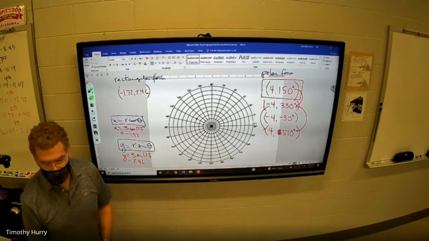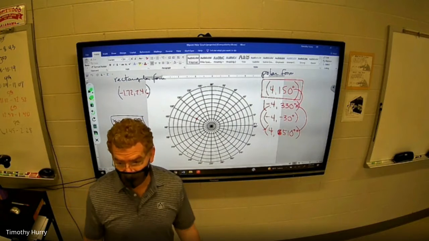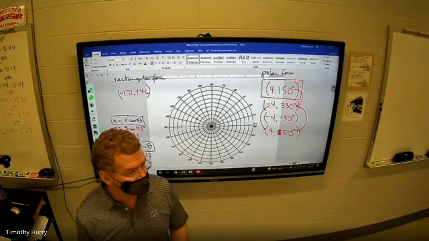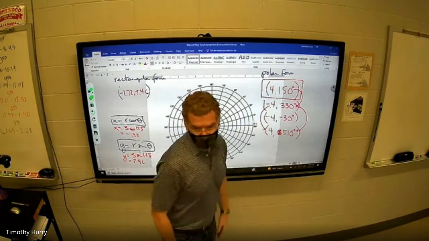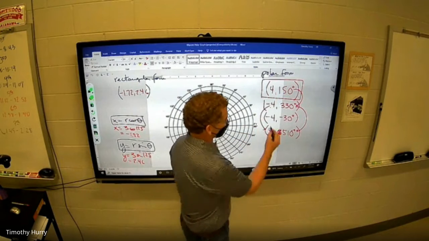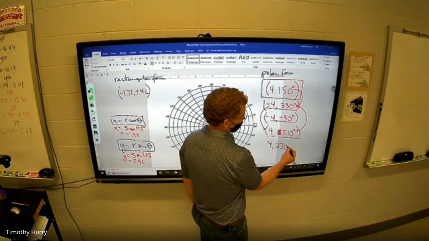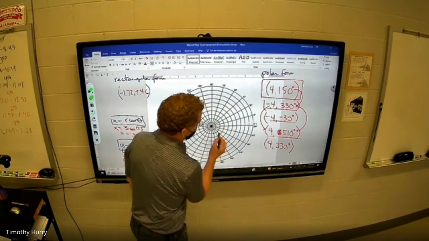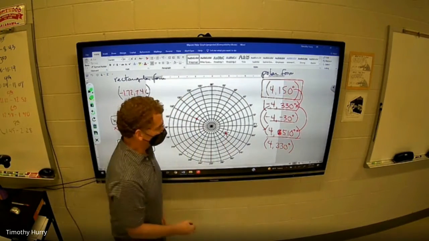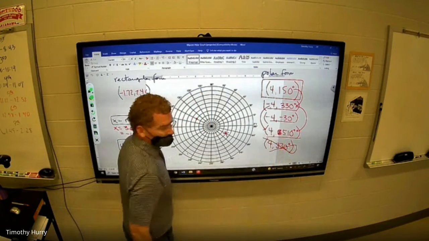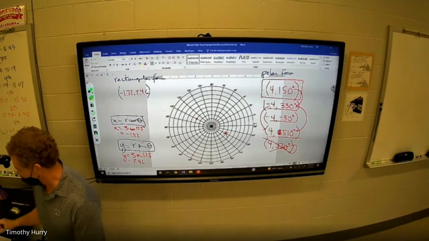Y'all with me? Okay. Or we have a question where we have to give all the different answers. Well, there's an infinite number of them, but there might be something like, pick the point that's the same as this. And I might have a bunch of choices, and all of these would work, but I could have other ones that kind of look like they might work, but they really don't. Like that's not the same, because that's saying 330, 1, 2, 3, 4 that way. That's not the same thing as that. But anyway, all these other ones are the same thing. Y'all seeing this?